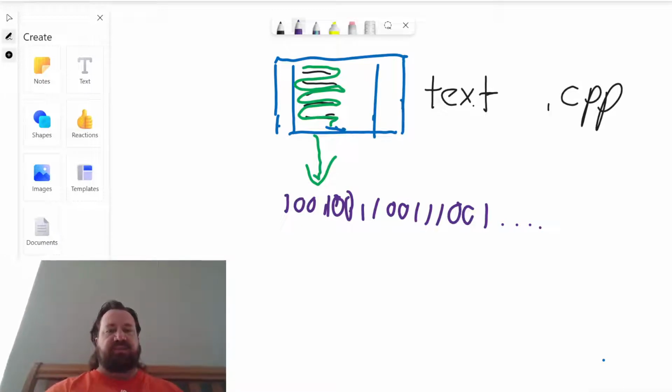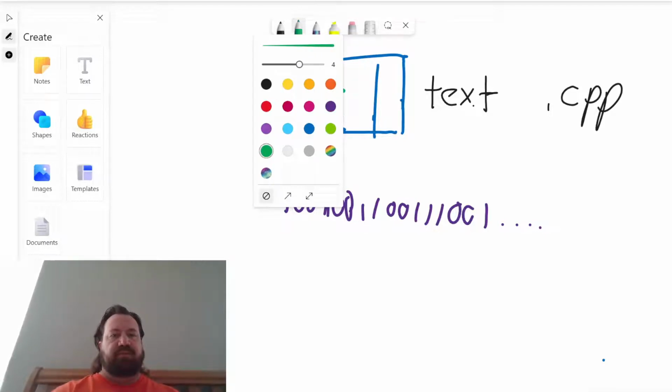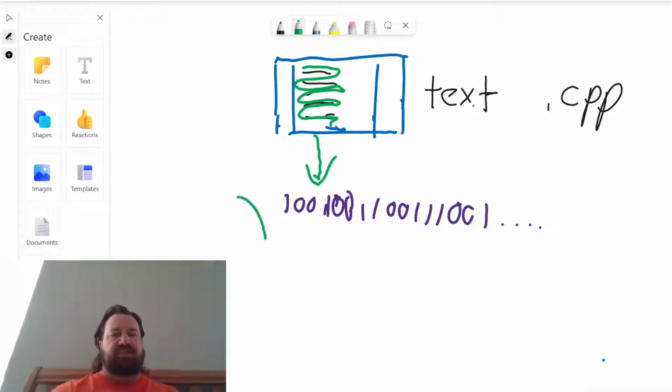Okay, and then this is linked with various libraries on your computer. The C++ standard library. Okay.